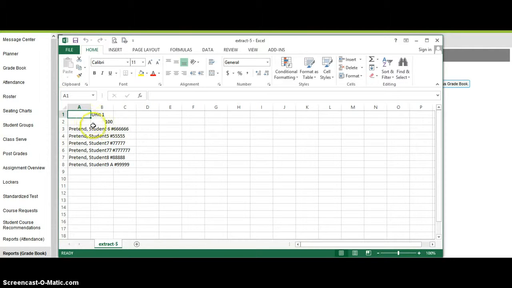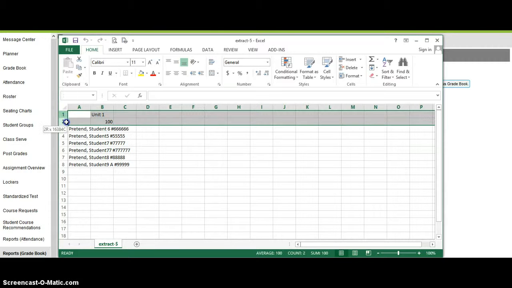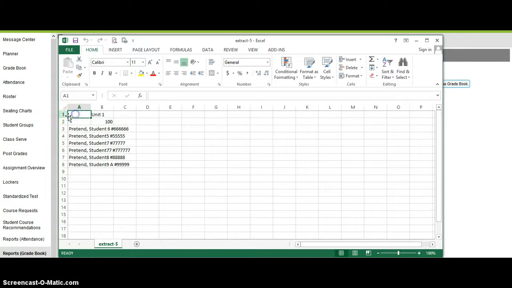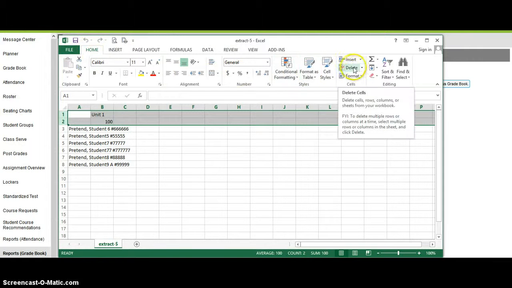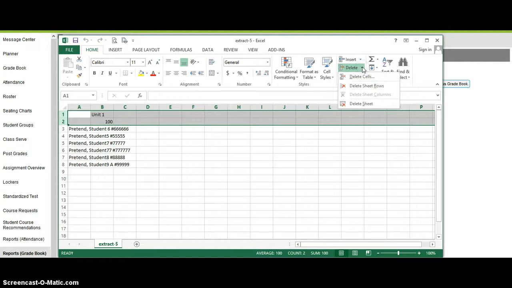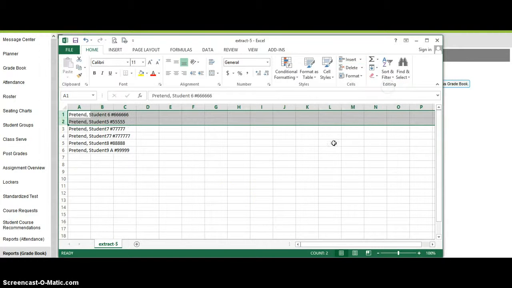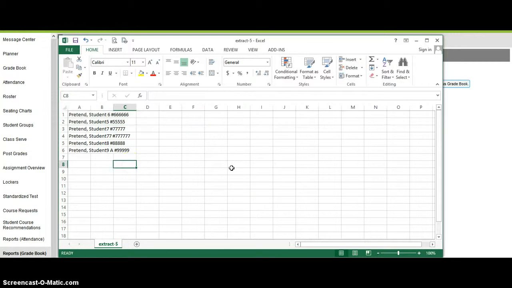What we need to do first is get rid of these first two rows in Excel because we don't need that. So I'm going to highlight those two rows by clicking over here on the left in the row section and dragging my mouse pointer down until those two rows are highlighted. And then in my Excel I'm going to come over here and select the Delete part, and I'm going to say I want to delete those sheet rows. Then those rows get deleted.